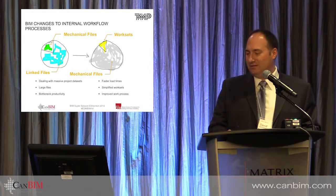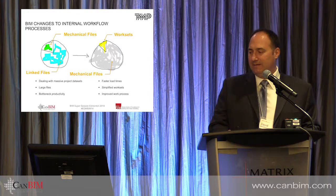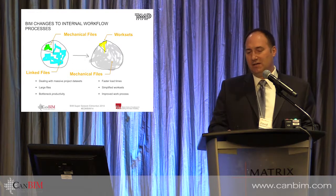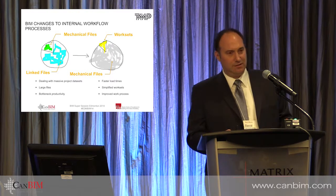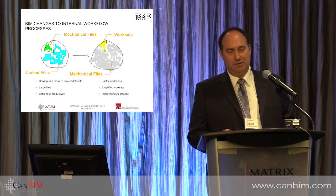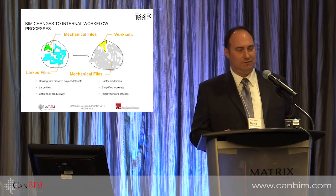If you look at the image on the left, that is the entire BIM model with all of the linked files in it, all the architecture, all the structure, everybody's stuff. Mechanically, our files occupy a very small slice of that pie. And if you look at the image on the right, which is that small slice of mechanical, we divide that pie up again even further into work sets. In our first iterations, we were creating separate mechanical models on large jobs. So we would have a BIM model for sheet metal, a BIM model for piping, and a BIM model for plumbing, for example.